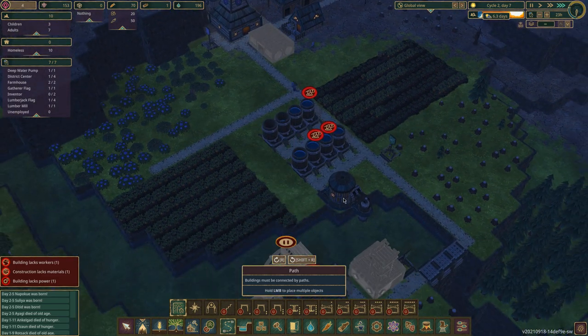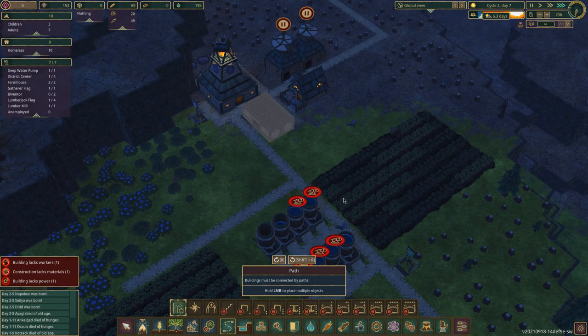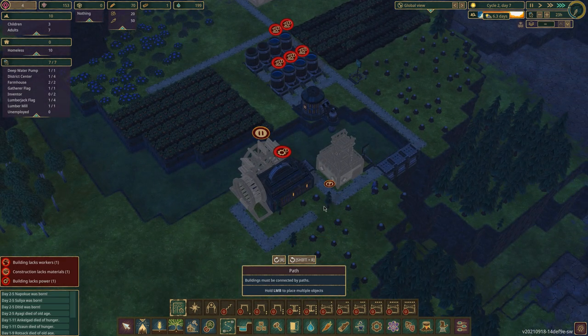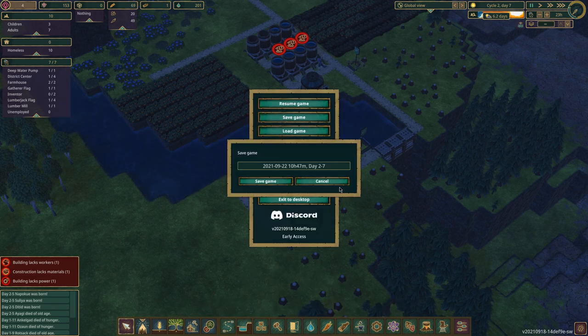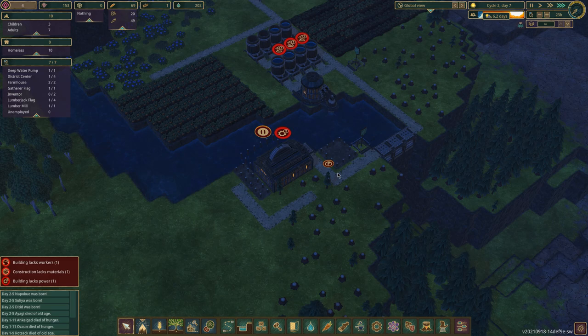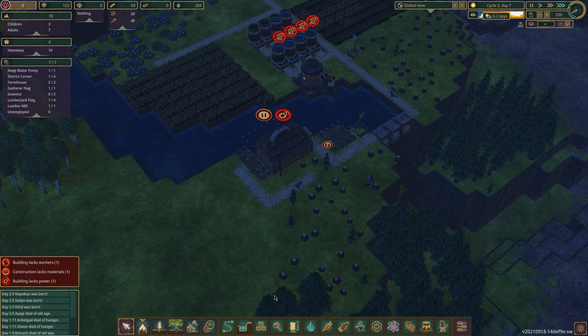Water good. Food good. Yeah, we're good. We're really good. Got lots of science to spend. Let's go ahead and save. It's a great spot to save, actually.